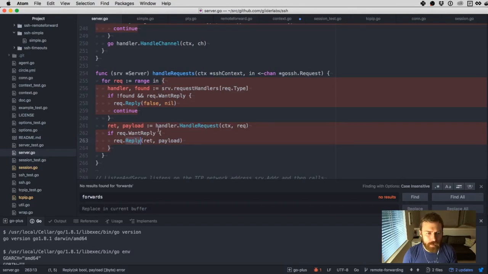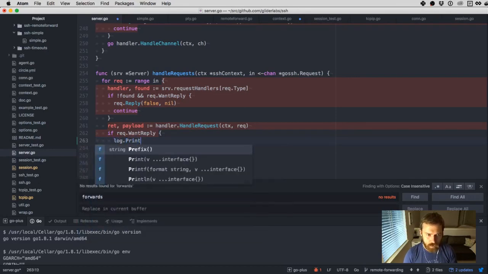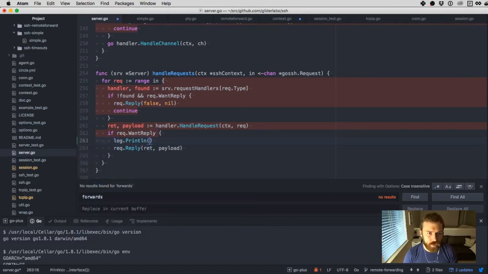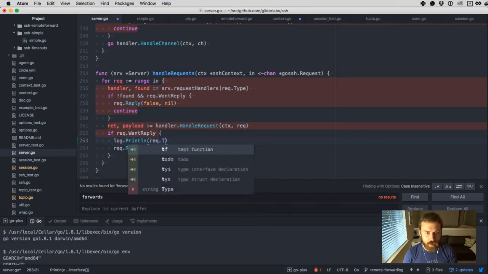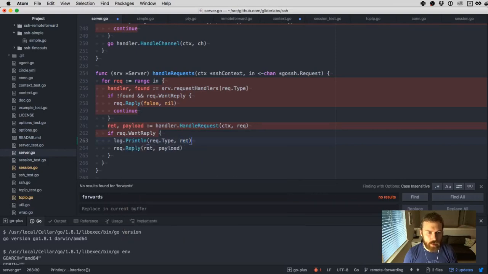This little abstraction. So, I mean, we should see that for this request type, we're replying like this. Yeah, let's try the payload too.